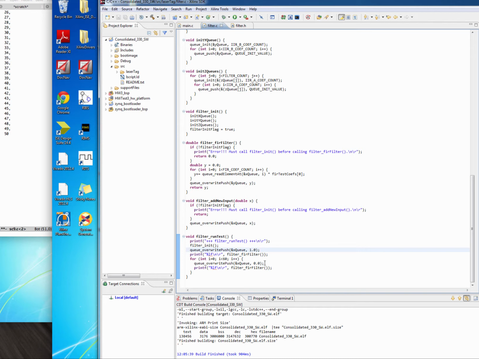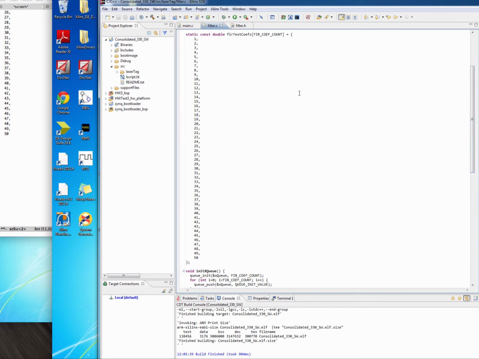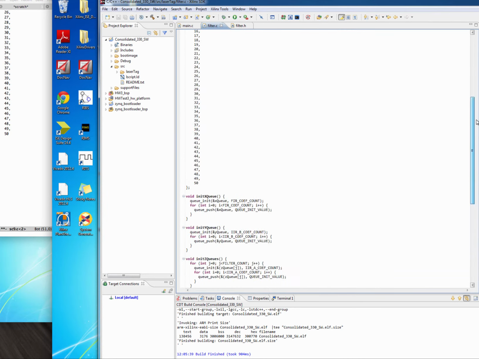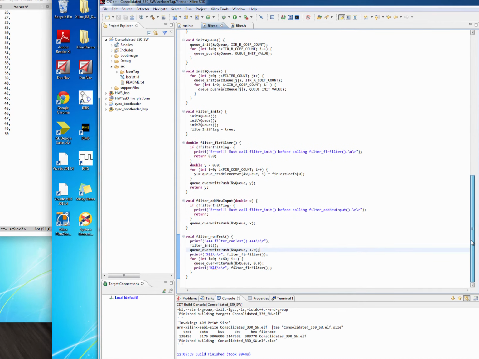That means that when I run this code, what I should see are the coefficients as the one moves across. When it starts out, I might see this one. As the one moves across, say when I get in the middle, I'll see 28. And as that one moves to the end, I'll see 50. And then when the one falls off the end, I should get zeros. So again, this is a very simple test, by careful use of coefficients, to see if I've got my multiplication aligned correctly. So let's go ahead and run that program.